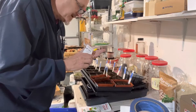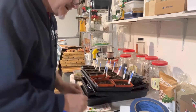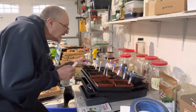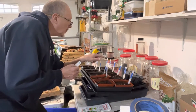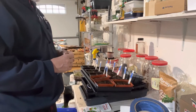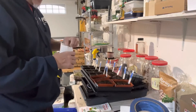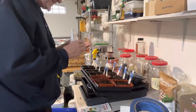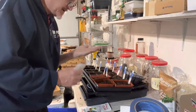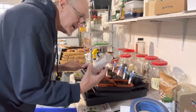Last year we grew too many varieties and we got too many tomatoes - they all come at once. So I think I backed down a little bit this year. We have about six varieties here, and I think I sowed maybe another four or five varieties already, so that's nine, ten, eleven - something like that. That's probably too much also, but you know, you can always give tomatoes away to the neighbors, and maybe I can sell some.